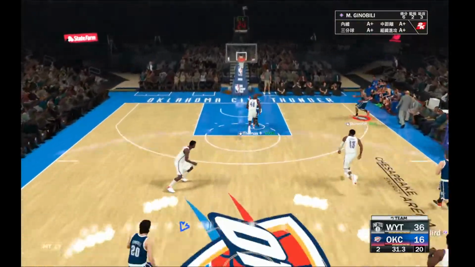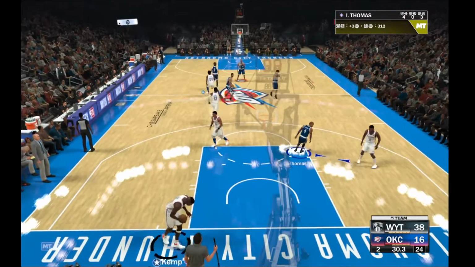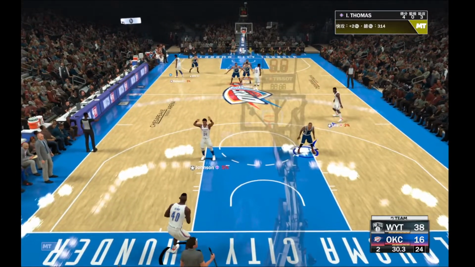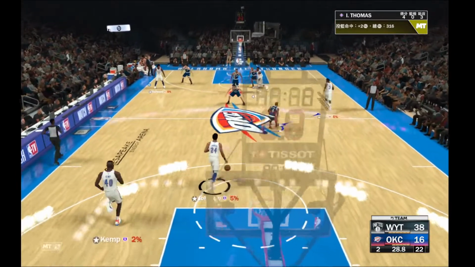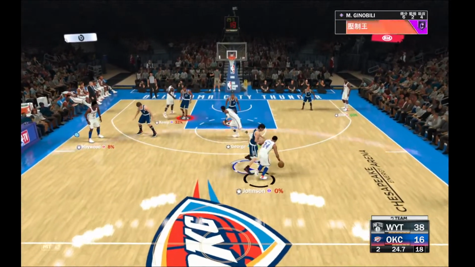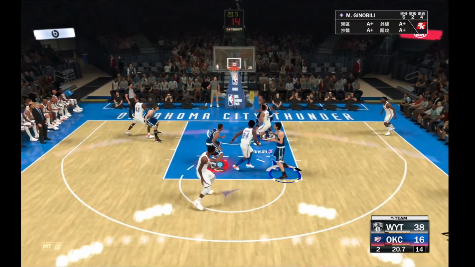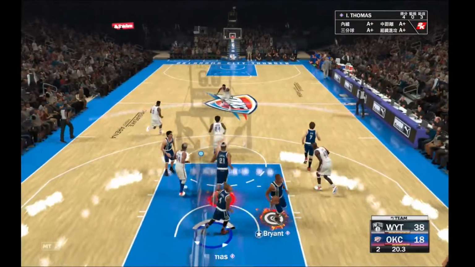Albuquerque leading by 20. Here's Thomas, and then Thomas with the jam. That's a finish he'll be bragging about for a while. As he should. Very impressive. How about that from your point guard, gentlemen? Playing big at the rim, okay? 6-second difference between the shot and game clock. And the shot is good.